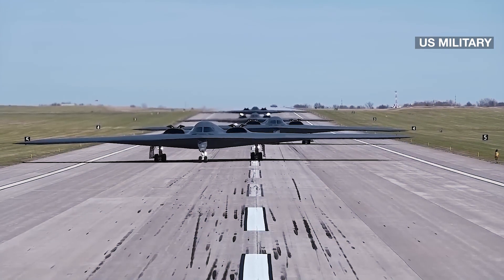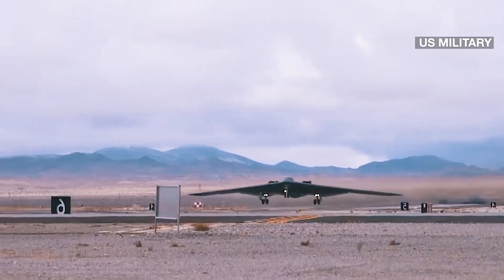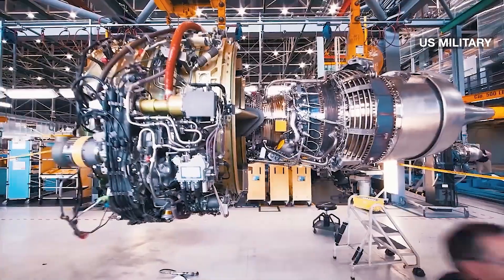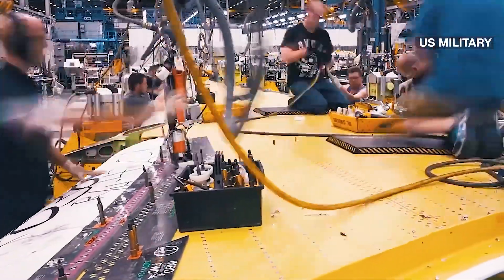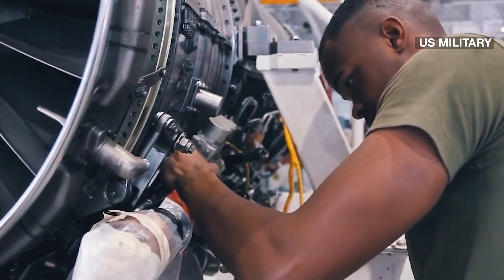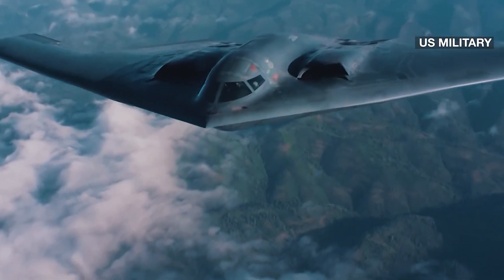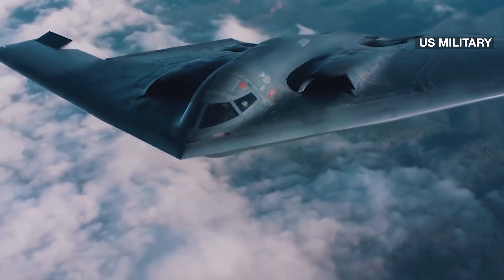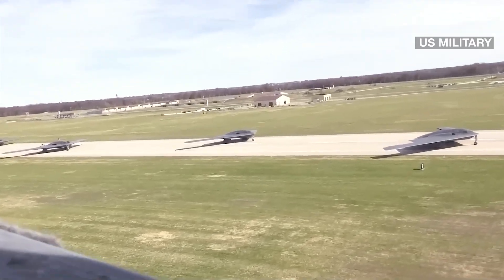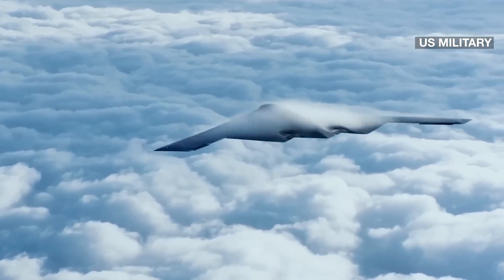The total will depend on how many bombers the Pentagon buys. 'We will soon fly this aircraft, test it and then move it into production, and we will build the bomber force in numbers suited to the strategic environment ahead.' The B-2 was also envisioned as a fleet of more than 100 aircraft, but the Air Force built only 21 due to cost overruns and a changed security environment after the Soviet Union fell. Fewer than that are ready to fly on any given day due to significant maintenance needs.